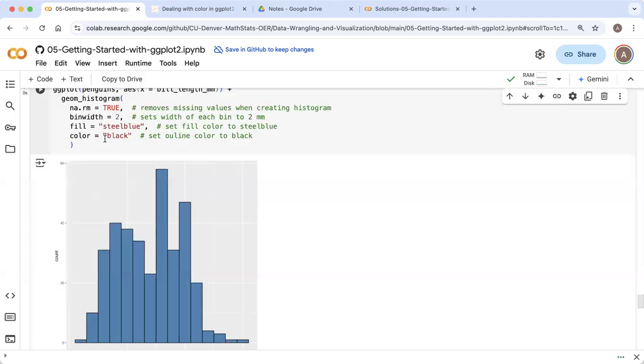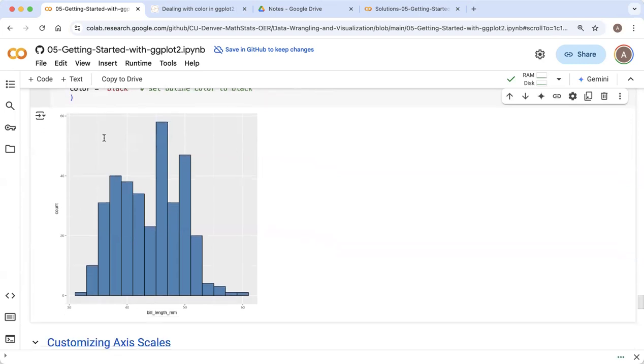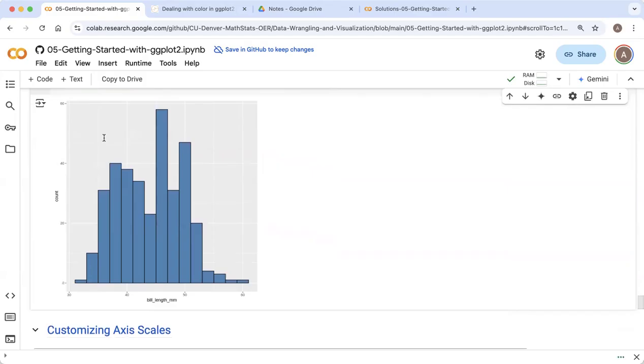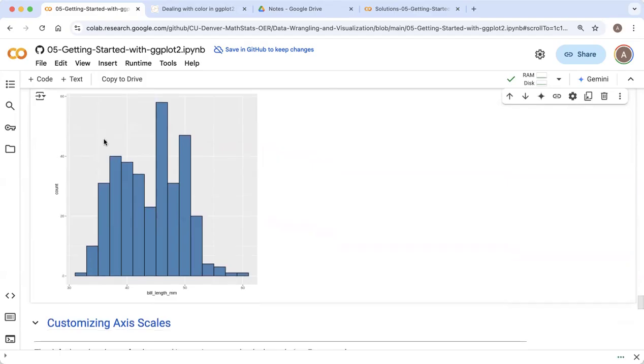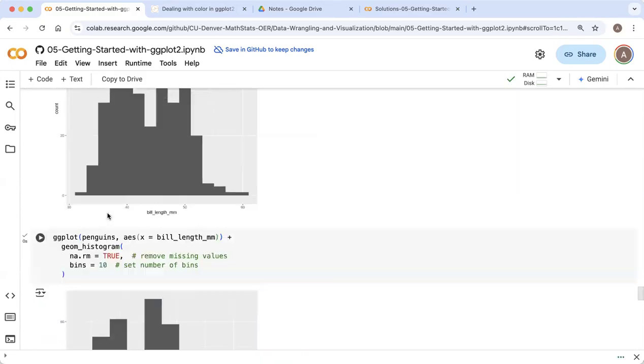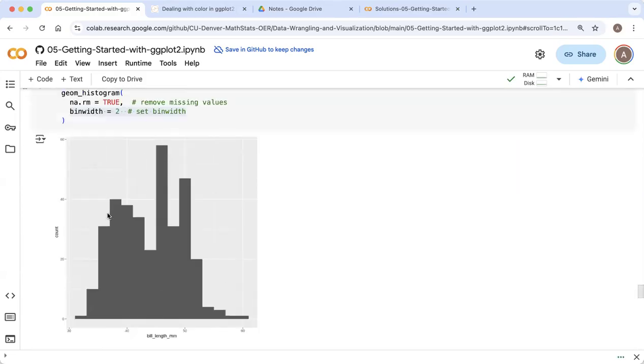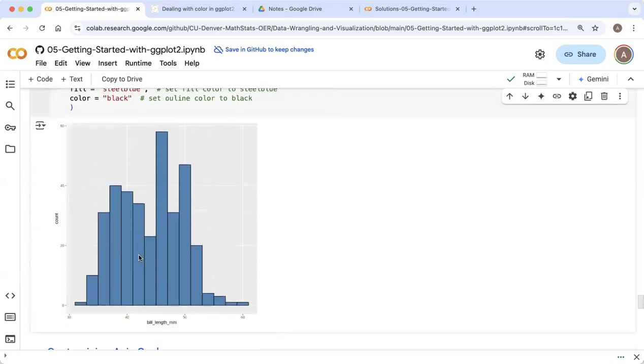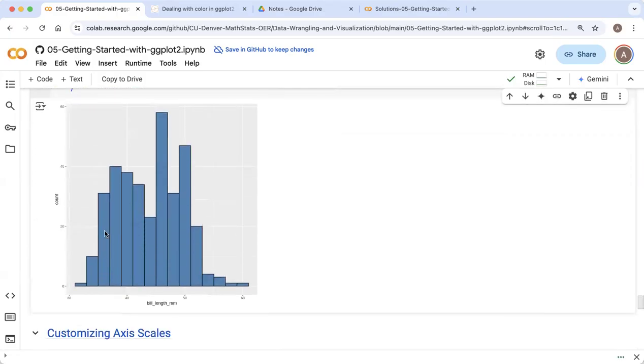But if you set the color option to something else, usually black is a nice outline color, this gives a little bit more definition to each individual bar above each individual bin. So maybe this is a little bit nicer than the histogram that we had above. I think it is, but that's my opinion. This makes it a little bit easier to read each individual bar above each individual bin.